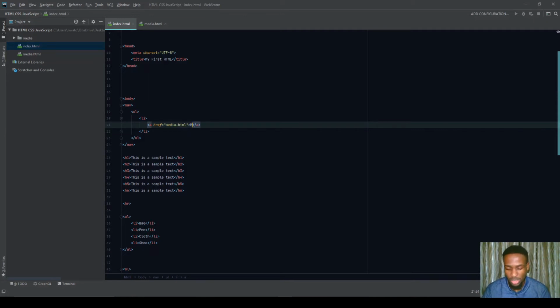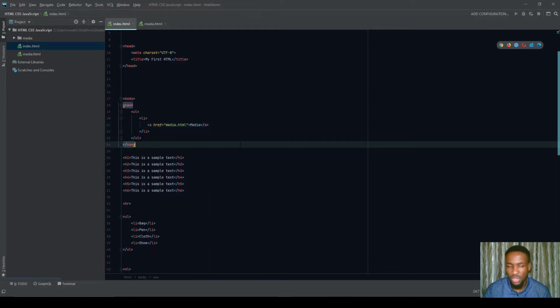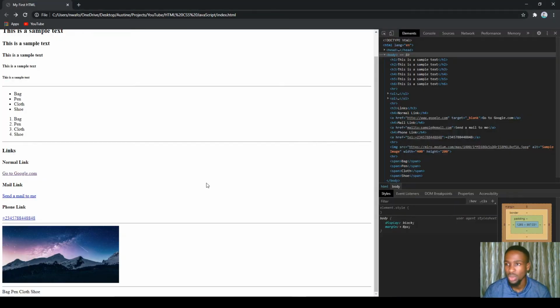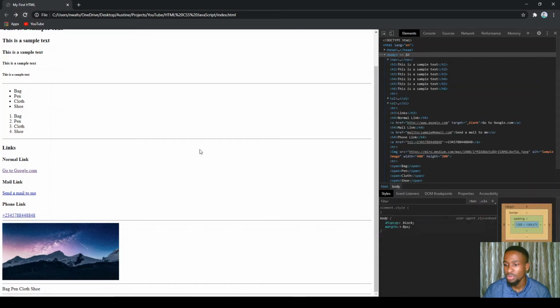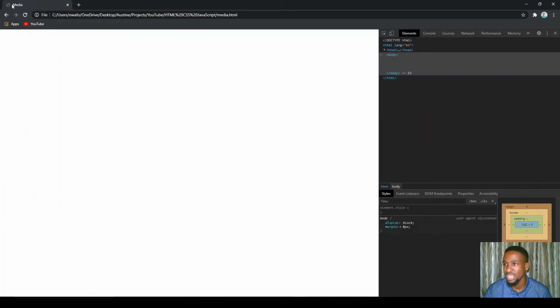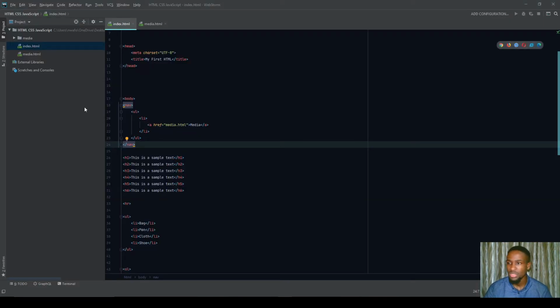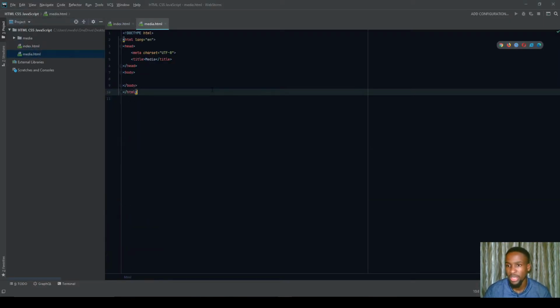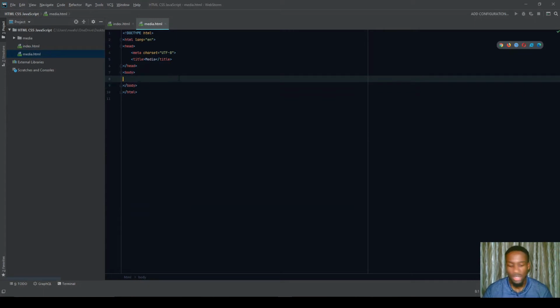and I just press enter to complete it. Then I'm going to type Media over here. I'm going to save this quickly, and go back to our web browser. I'll refresh this, and we can see that we have a media link over here. When I click on this and look at the title tab, we can see media. So we're currently on the media page, and we can see it here as well, media.html. Great. So let's dive into the media.html file.